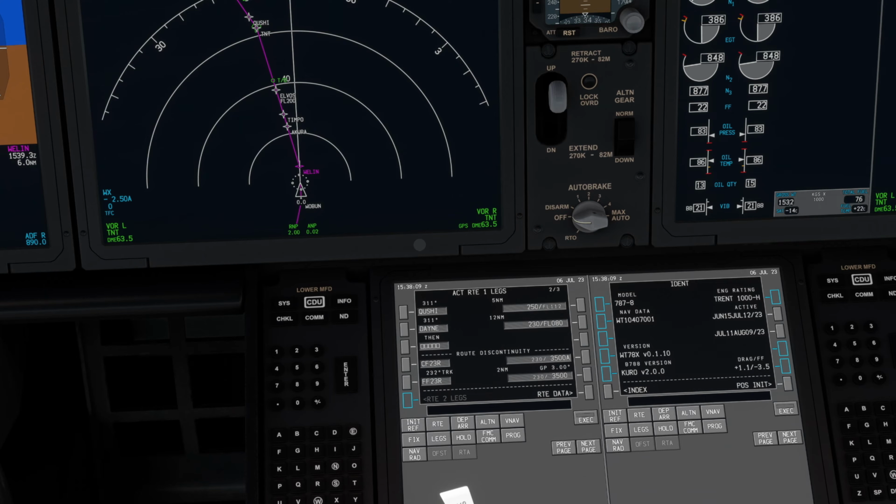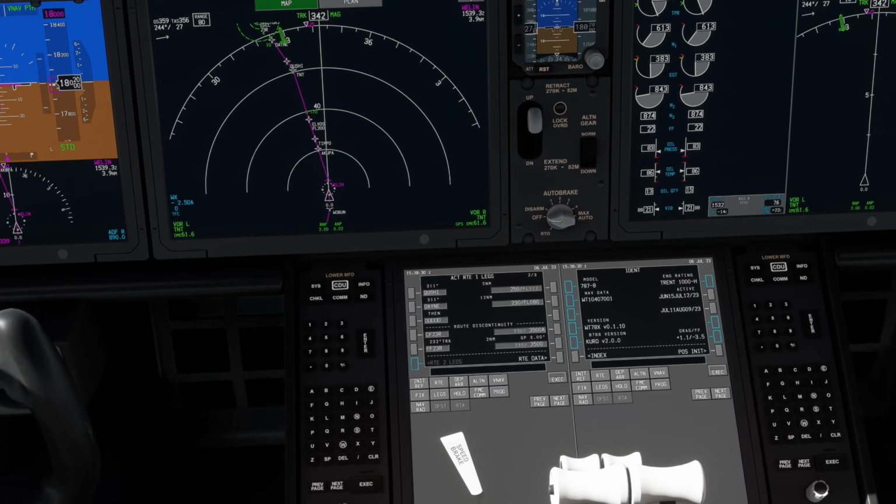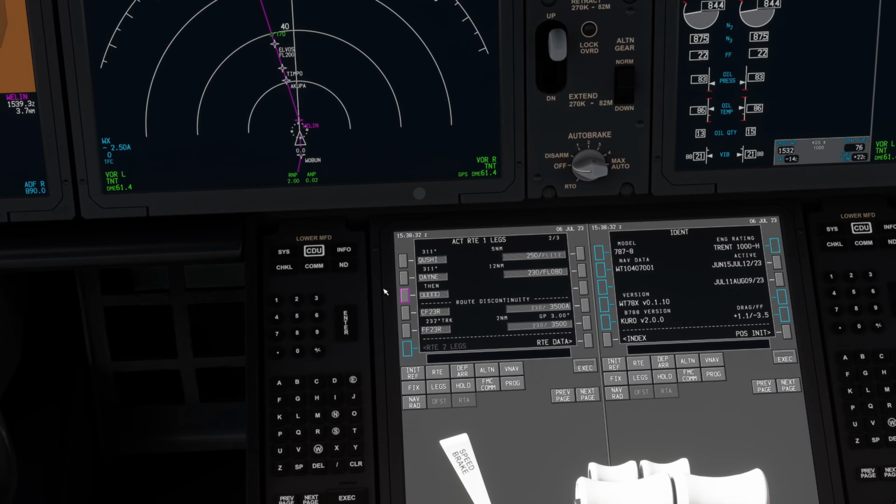That gap on the charts from Dane to the approach that we mentioned a minute ago, where we're going to have to use heading mode to get to the ILS, that is why there's a discontinuity there, because there isn't a natural link in the LNAV or any of the nav data between Dane and the final approach. We need to be vectored to it, hence the discontinuity. So I'm going to leave that one in for this today.